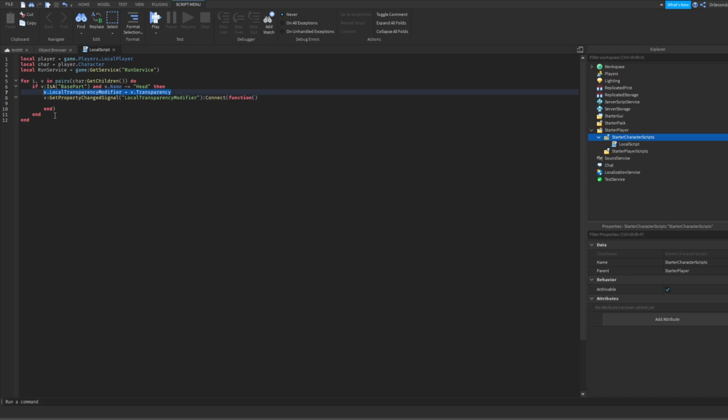If it's gonna be a lock first person game, so you can only be in first person, then put it right here. But if it's just gonna be a game where you're switching in and out of first person, you can put it right here in this function. I'm just gonna put it in both for now, since it doesn't really matter. But if it's a lock first person game, then it doesn't matter if the signal is changed, because you just want it to be like this always.